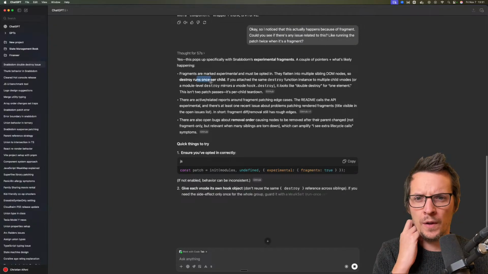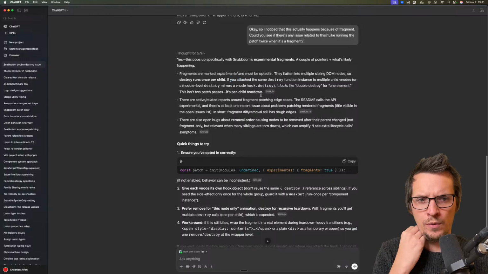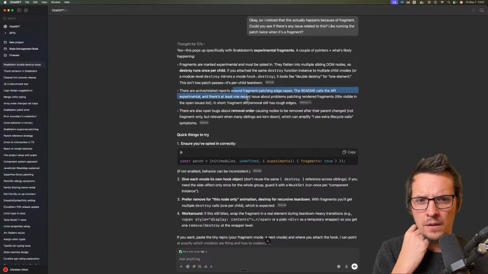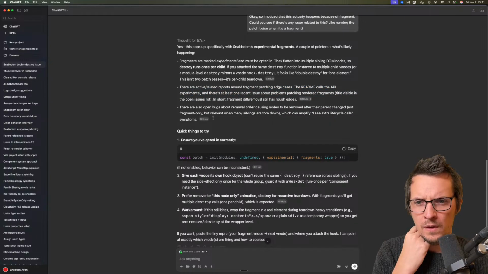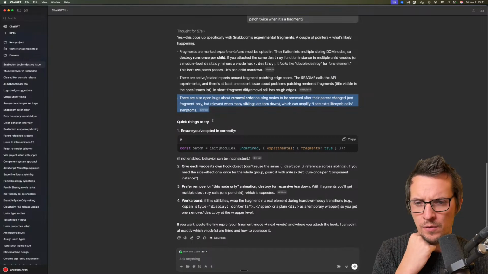So destroy runs once per child if you attach the same destroy function instance to multiple child nodes. No, that's not it. Which can amplify. I see extra lifecycle calls.